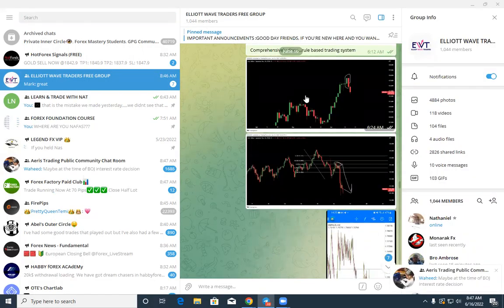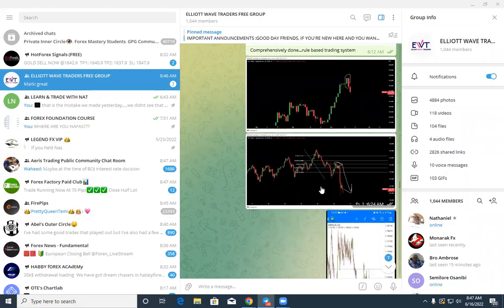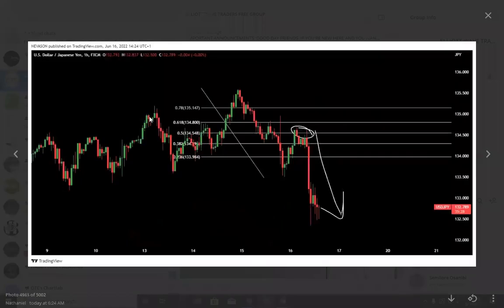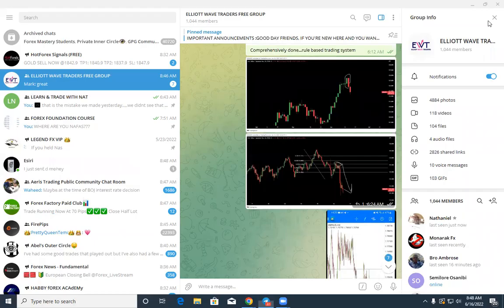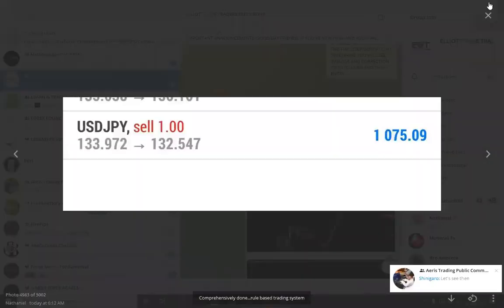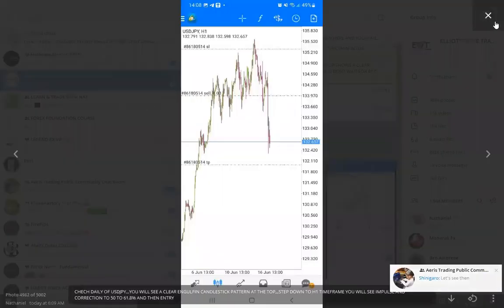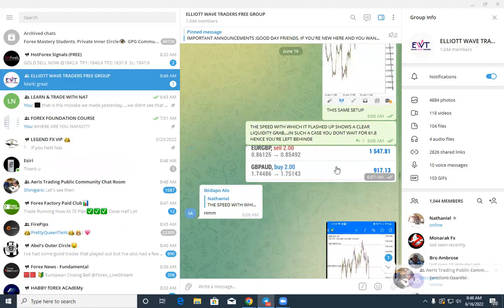Look at the signal. When you watch my video on candlestick patterns that matter, you see this is an engulfing candlestick pattern on daily. My direction is safe and secured. I come to 1 hour, I see the impulse, I measure the Fib retracement, I cut it right here at 50 to 61.8. Boom, to the downside, guys. These are rule-based trading systems, guys. Look at the USD/JPY, 1,000 pips to the downside. Can you see? Look at it, cut right there.